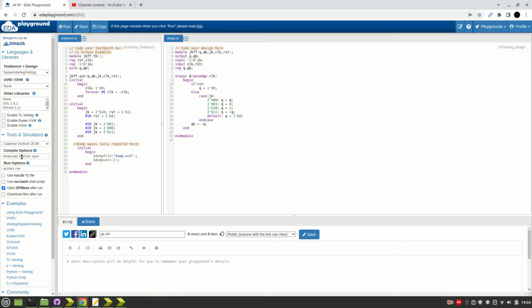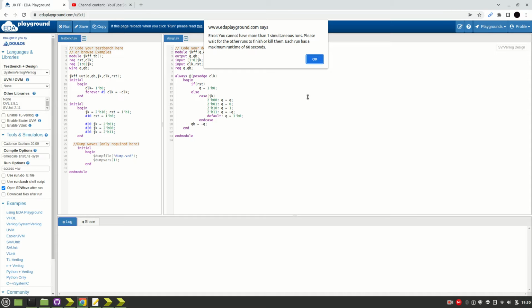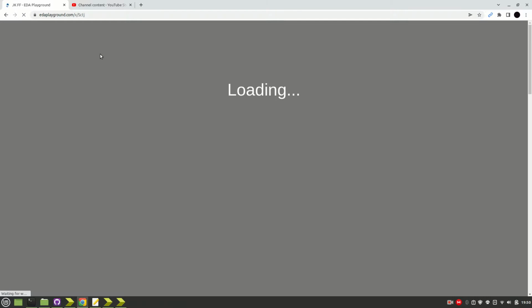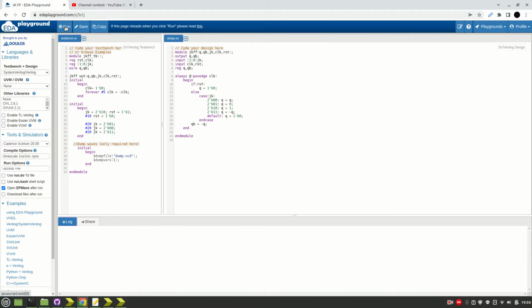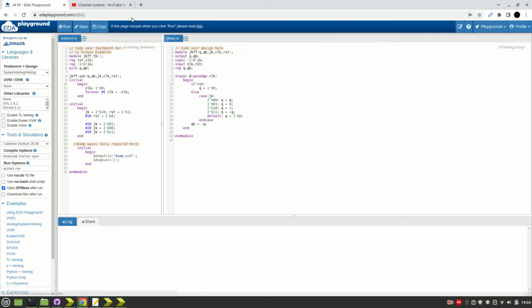So here, then click run. Error: you cannot have more than one simulation run, please wait. Just refresh this. Each run has a maximum run time. So where is that run time now?